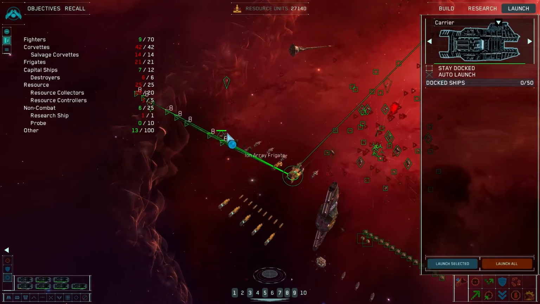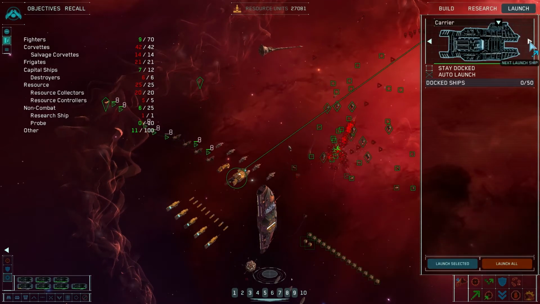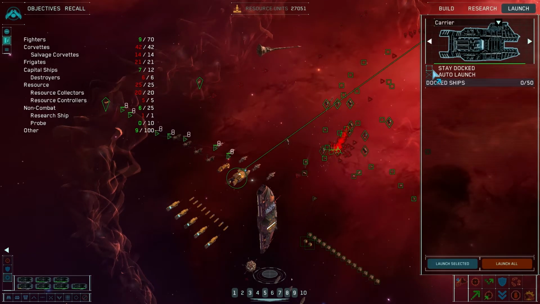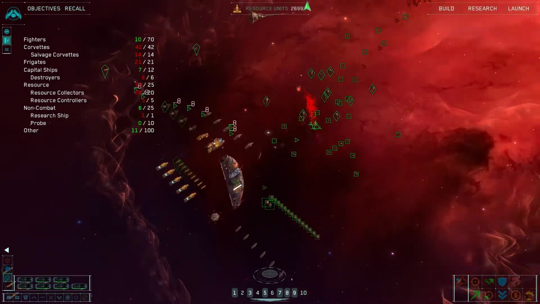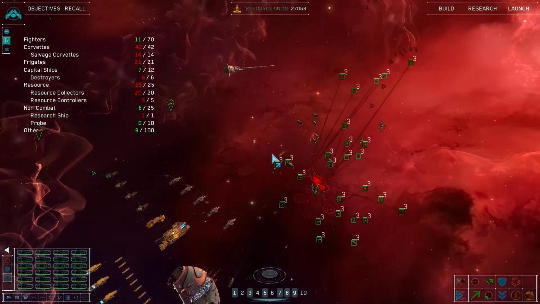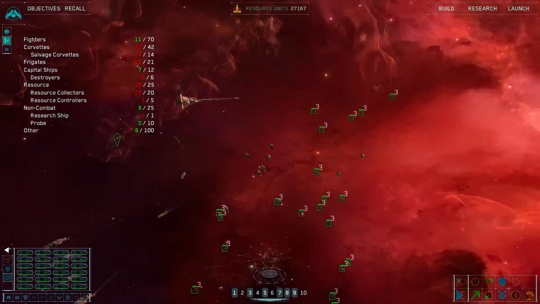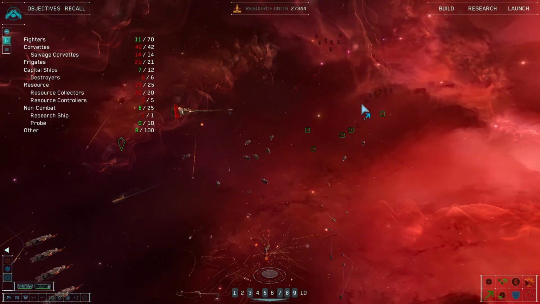So what I'm going to do is actually hide my bombers in the carrier, 'cause I think they're not going to help out too much. So I'm going to click the stay dock button here, so they'll hopefully stay inside the carrier until it's all over. Hopefully my carrier won't get blown up while they're still inside. Okay, I see a lot of fuel pods.